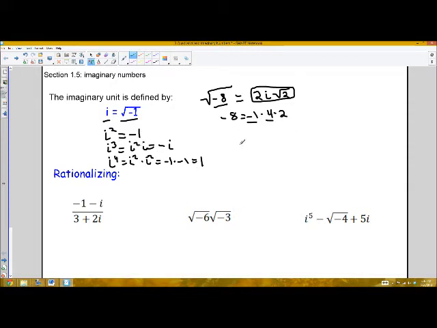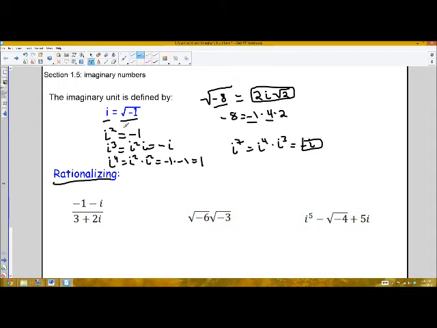And I could do this for pretty much any power of i. If I think back to these four basic ones, say i to the 7th would be i to the 4th times i cubed. Well, i to the 4th is just 1, we saw before, and then I'm left with i cubed, which is -i. So this would simplify to simply -i. So we can use that for simplifying higher powers of i, but i itself is, again, back to just a radical. So rationalizing comes to mind when we have to deal with this.